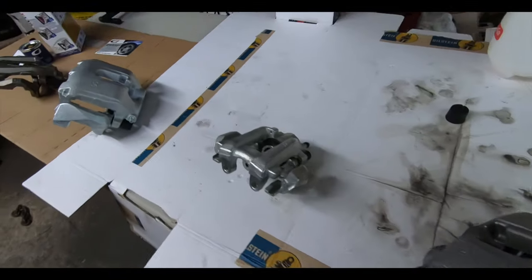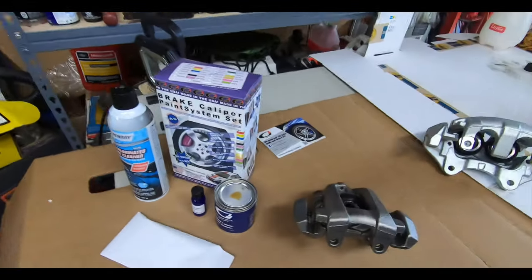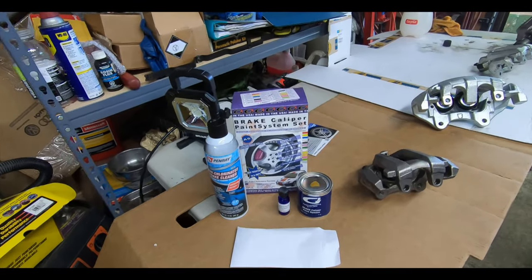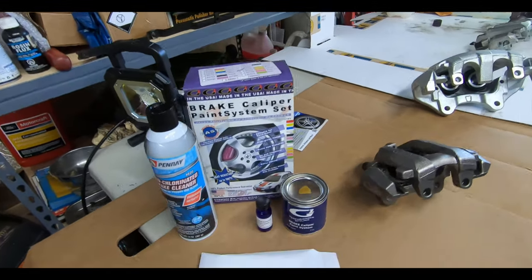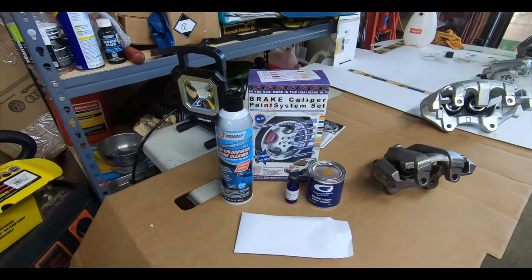calipers. So I saw a bunch of videos and I figured we would try out this new paint system, which I guess is not new, but this is the first time I'm using it. It's the G2 brake caliper paint system, and pretty much this is everything that comes with it in the box.